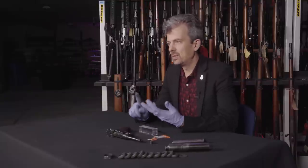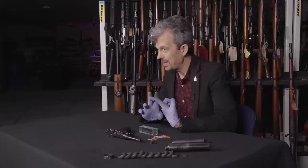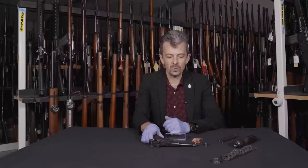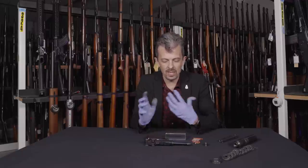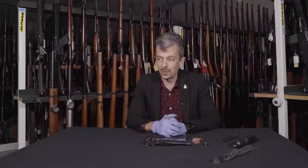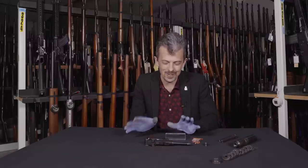Bearing in mind we have the Welrod, the Sleeve Gun, the Americans have the High Standard, and we also have a Webley self-loading pistol adapted to a Parker Hale suppressor — and far more stocks of Webley 1913 pistols — why would the British be looking at a Luger with a suppressor? I can see why people have gone straight to 'it's an assassination weapon to blend in with the Germans.' From Operation Foxley — the actual operation to assassinate Hitler — they were going to use a Kar 98k carbine to snipe Hitler, and also shoot a PIAT at him. No mention in those documents of using a pistol.